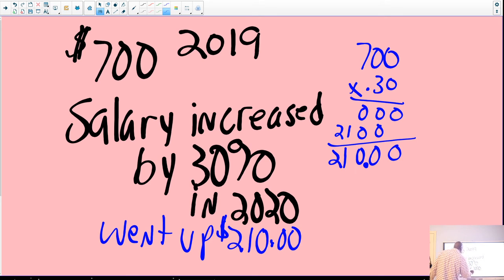Everybody got it? You ain't got time to be doing no box method mess. Just change that percent to a decimal and simply multiply. It's got a percent of increase and a percent of decrease. Do you understand the words that are coming out of my mouth? Because you're going to have not one, not two, but three assignments to do. Better get her done. Putting in grades pretty soon. You understand me? Okay, that's good.